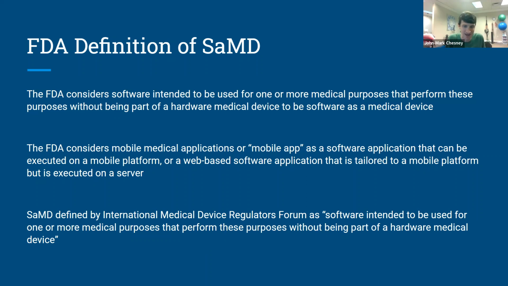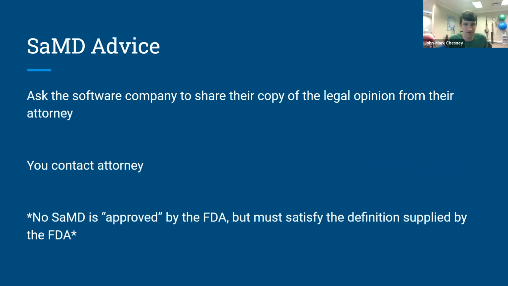It's like, okay, I can identify with a mobile app and software executed on a mobile platform, web-based. And then the last sentence here: software as a medical device is defined by the International Medical Device Regulators Forum as software intended to be used for one or more medical purposes that perform these purposes without being part of a hardware medical device. And this is what I was taught by someone who's much more knowledgeable, Rick Gawenda. What he basically said is he couldn't tell somebody if the software meets this level of a definition. And if he can't tell somebody, then I can't tell somebody.